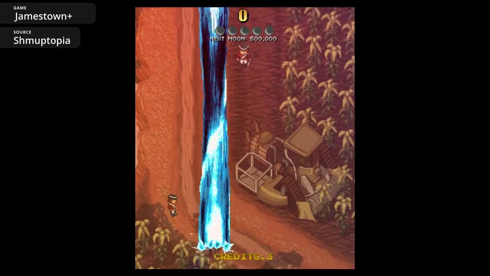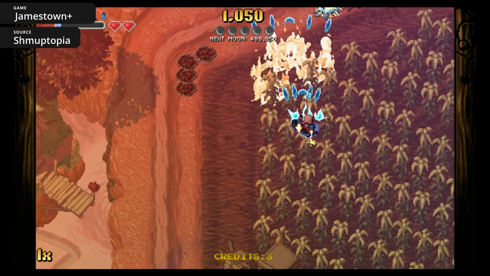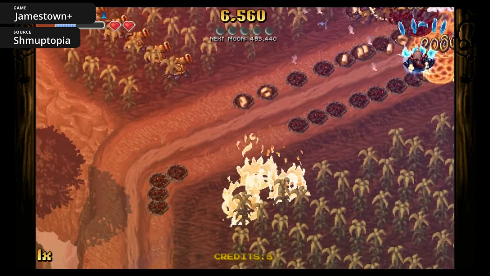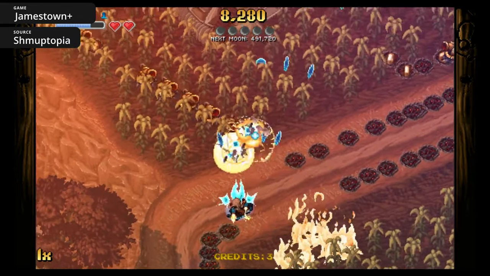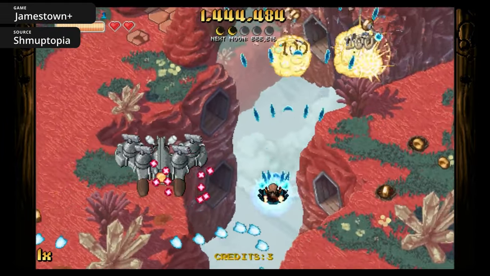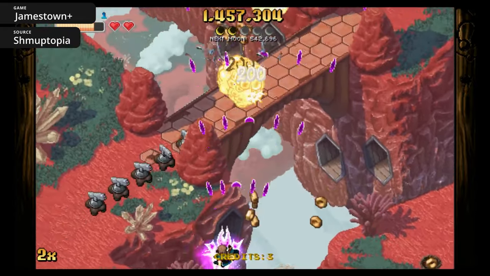Vertizontal. Now this is a bit of a weird word. It refers to a vertical shooter played in a landscape mode with a very wide play field. This gives players that sought-after feel of a vertical shooter, but is designed for a more common display aspect ratio. A good example of what this looks like is Jamestown Plus. This seems like a reasonable compromise.